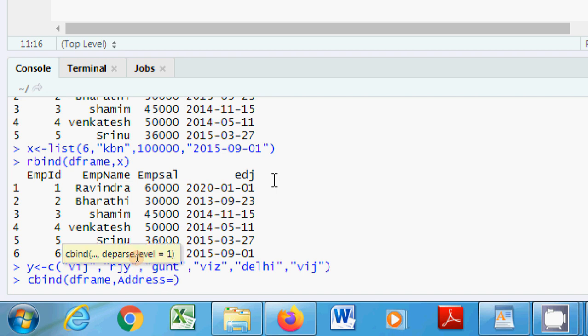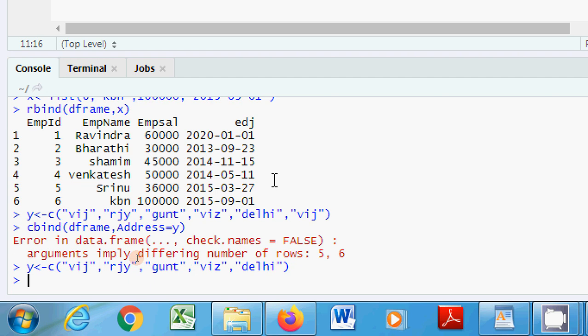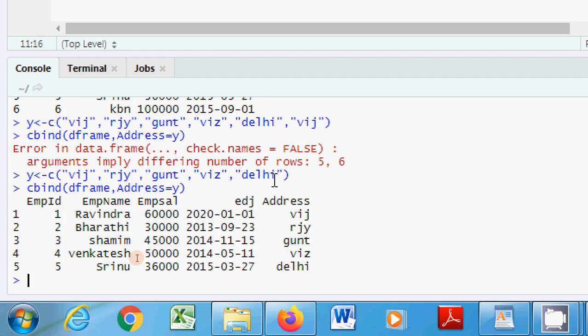Address is equal to y. I need to remove one city name here, so then it is okay. So see here, it is possible to add new rows and new columns to the existing data frame, right?